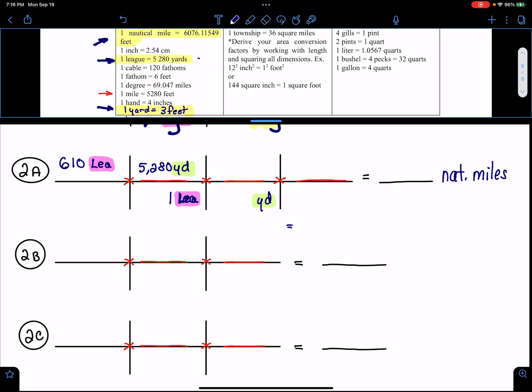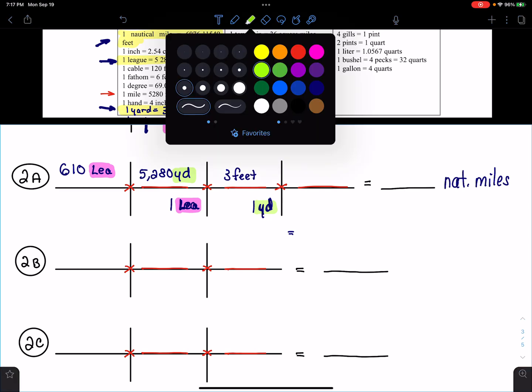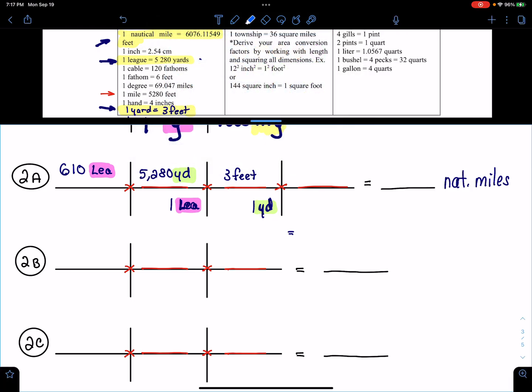Based on that table, 1 yard equals 3 feet. It's matching, is all this is. I take the conversion factor, I match it right up with what the units are, and the rest of it goes on the top. We've not done any math with this at all yet. So we have feet. If my unit is there, that means it has to go down here. So I'm going to put feet in right here.